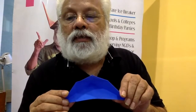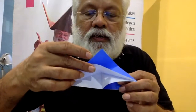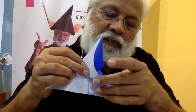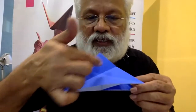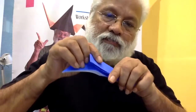This paper, you're going to lift one portion and try to bring it up here. That means this edge, you're going to start opening it up and bring it out here. While you're doing this, this paper is moving up. So you will take this paper and press it behind here. Okay. So now, this we have done. This crease we have done. We have done this crease. Everything is clear. We folded this, matched with this here. We folded this, matched with this here.